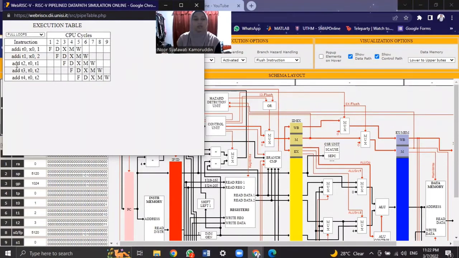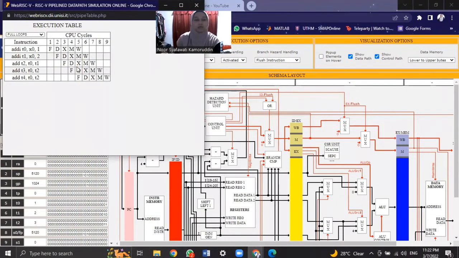Then the third instruction, T2: fetch happens at the third stage, the fourth stage is decode, the fifth stage is execute, the sixth is memory access, and the seventh is write back.